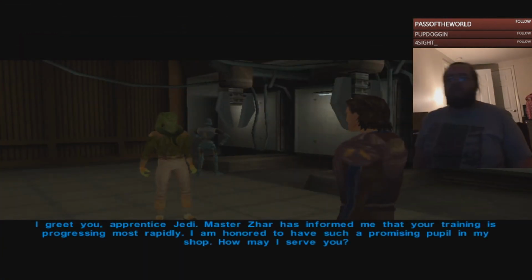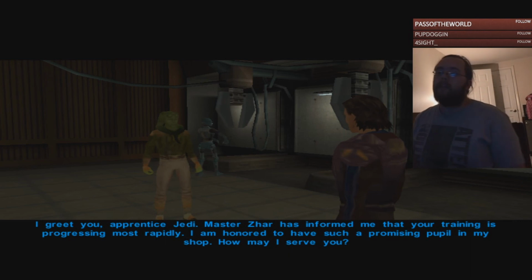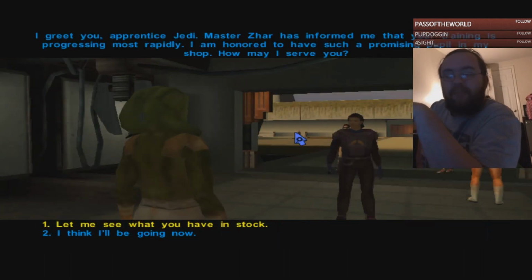I greet you, apprentice Jedi. Master Zar has informed me that your training is progressing most rapidly. I am honored to have such a promising pupil in my shop. How may I serve you?